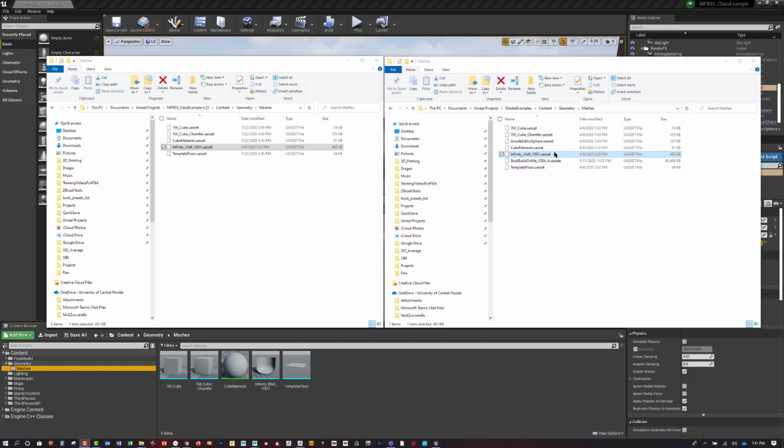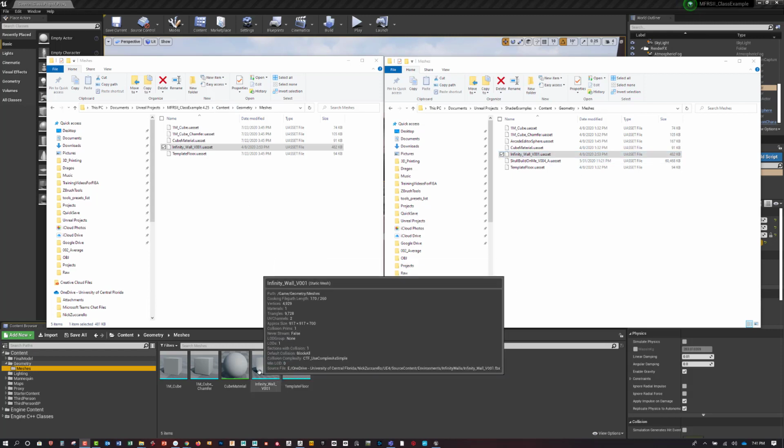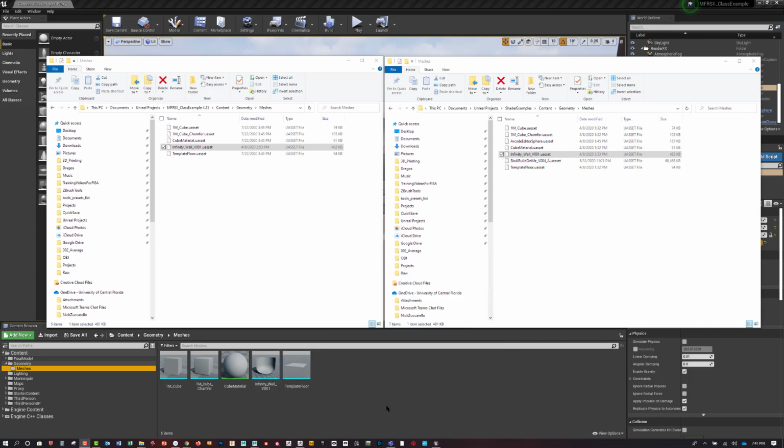So I've got an infinity wall from the video that I was telling you about, and I was able to just drag in that infinity wall and put it into my meshes area on this project, which is under geometry and then meshes. You can see right here, and that sits under content. So we've got content, geometry, meshes, and I was able to drag in the infinity wall from one project to the other, and then it just shows up right away. So anytime you need to take something from an old project and carry it into a different project, just know that that's available for you.